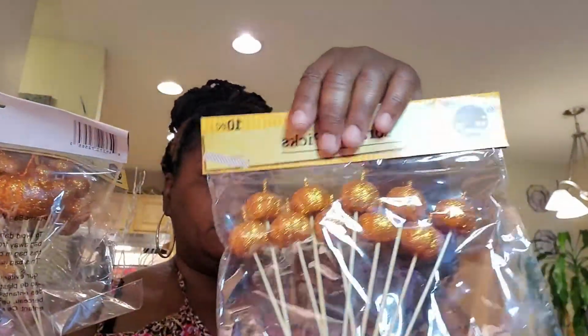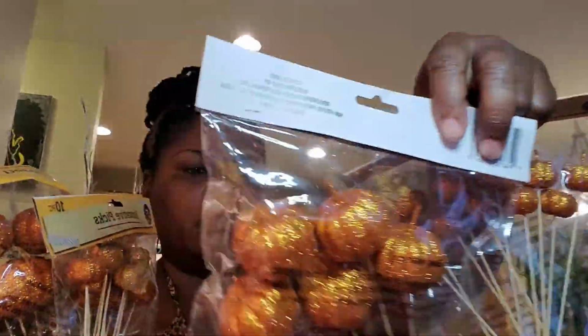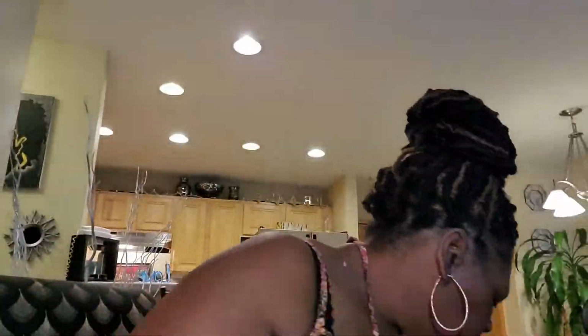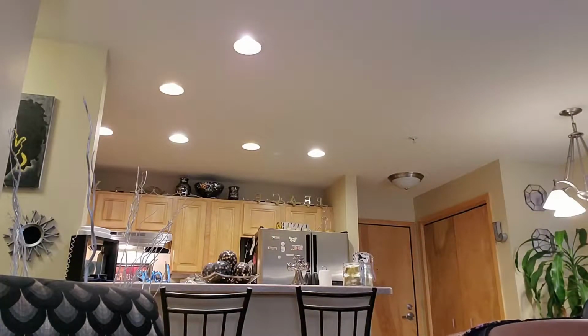Also bought these little pumpkins. Okay, they were a dollar. It's 10 in here, and 5 in there. And I bought two of the 5-packs. These are a little bit bigger than the other one. So I got a medium, large, and itty bitty smalls. Okay. It's all a dollar. And I bought some wrap. Isn't that pretty? I like it. And I bought some leaves. Don't know what I'm going to do with them yet, but I will find a reason to put them somewhere.